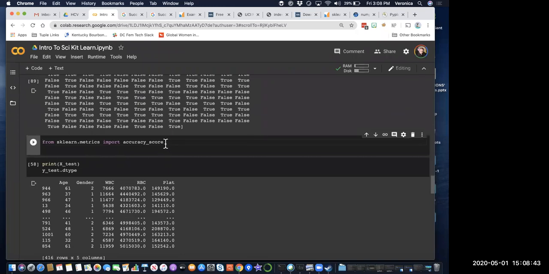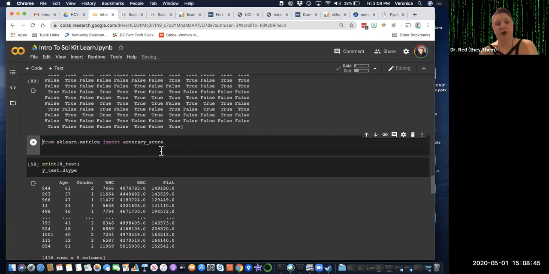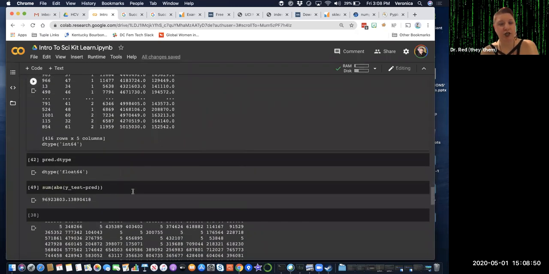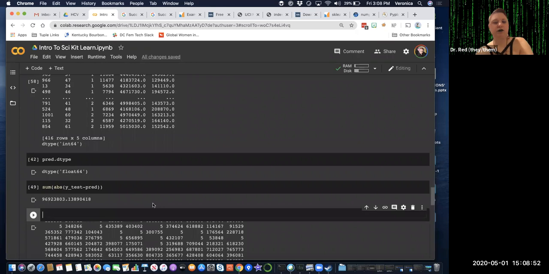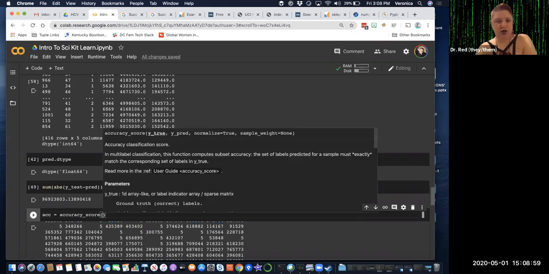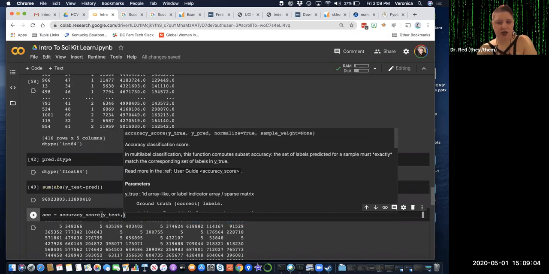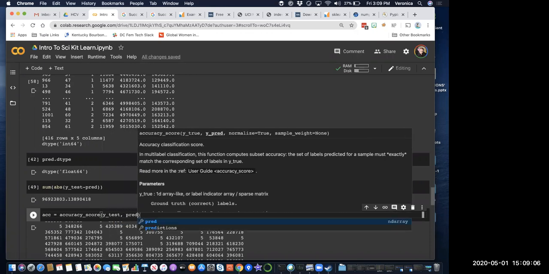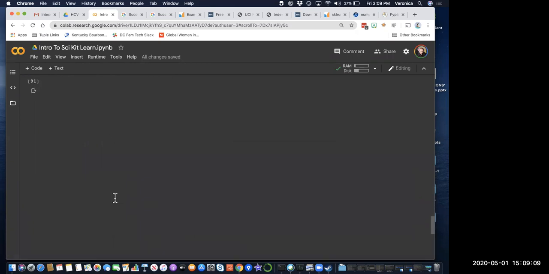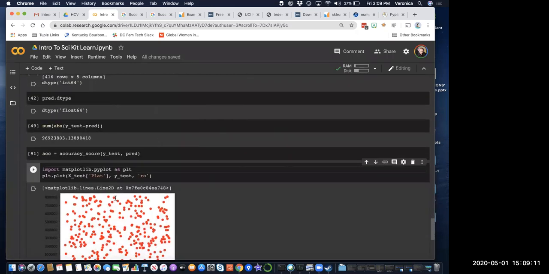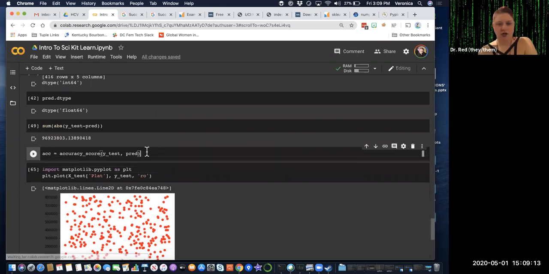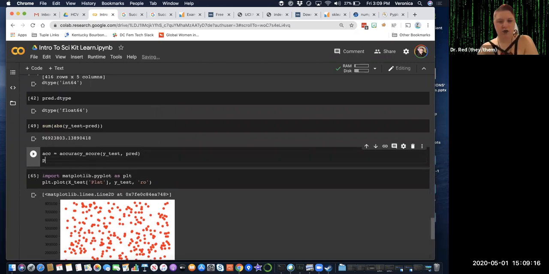And we can use the accuracy score now, because I forgot that this particular accuracy score is specifically for classifications. So we can do accuracy score of Y test and the predictions, and we're going to print that.